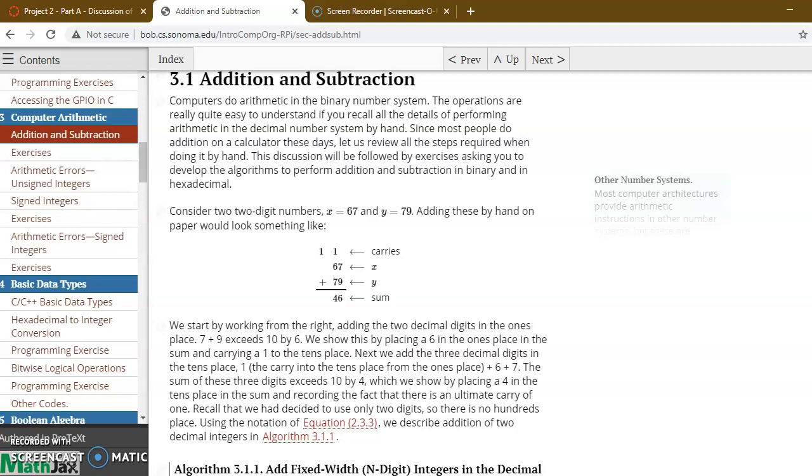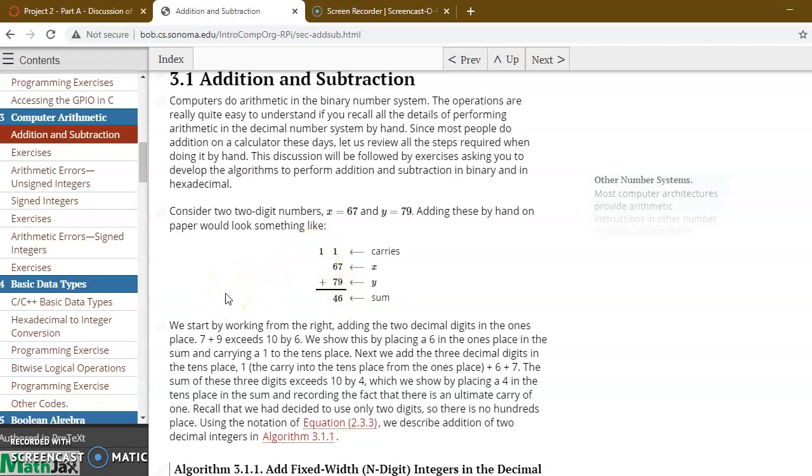In the same token, we convert anything that would be in binary from the computer to the decimal system, because that's the way we think in our head. Consider this example, 67 plus 79. Now, the way that you add this together, and you learned this a long time ago, back in elementary school, first you say, okay, let's add the numbers in the ones column. 7 plus 9 is 16, so we put down 6. And then we carry the 1. Now we add 1 plus 6 plus 7, which is 14. Put down 4 in the tens column and carry the 1.